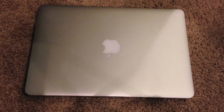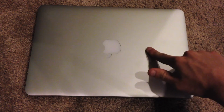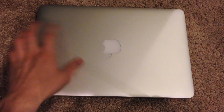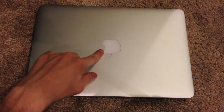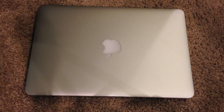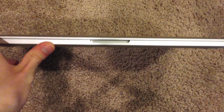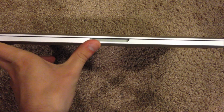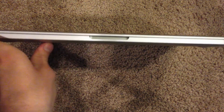Let's go ahead and go to the hardware now. So starting with the top lid here, we have the simplistic design with just the one Apple logo here, which lights up, just like every other previous MacBook, pretty much, that there has ever been, which is nice. Right here on the front, we have the indentation, so you can get your finger underneath there and open up the display, make it easier.